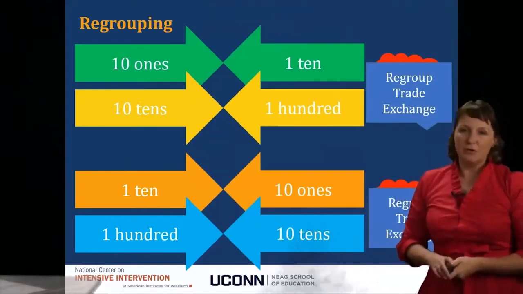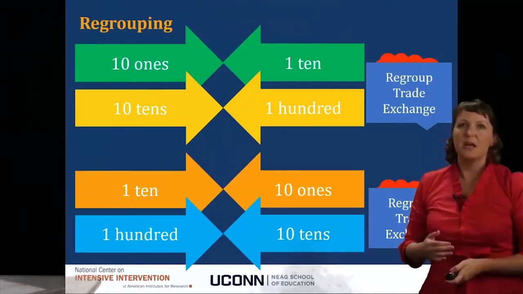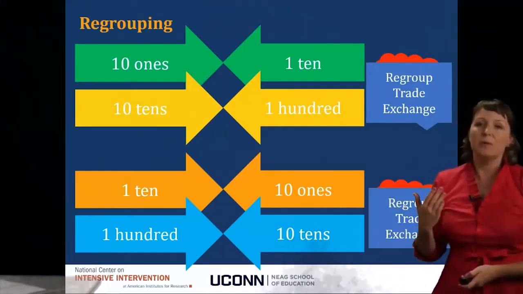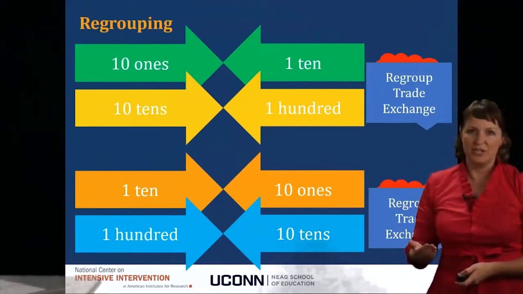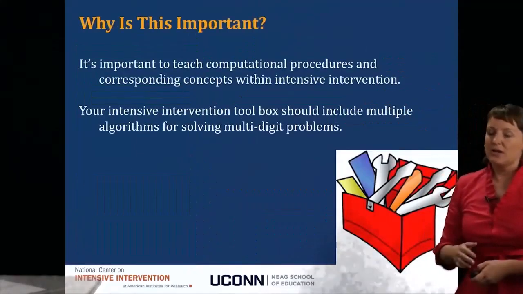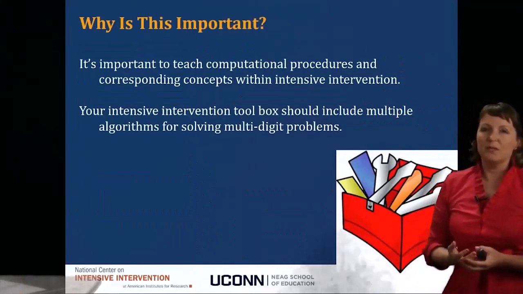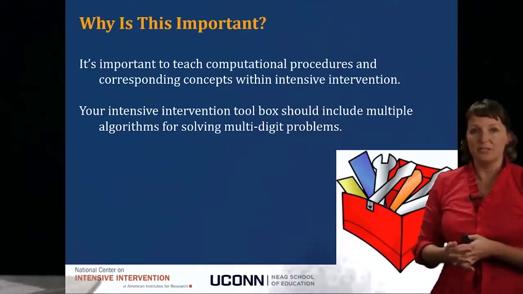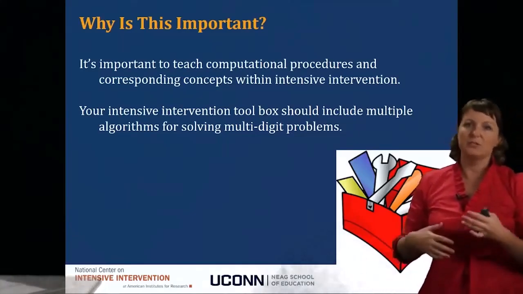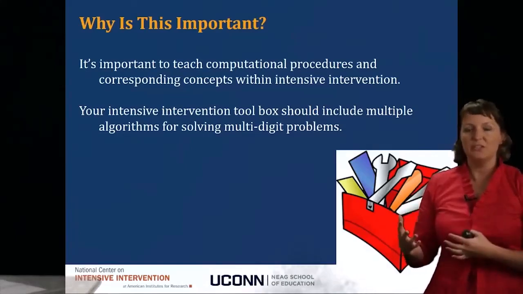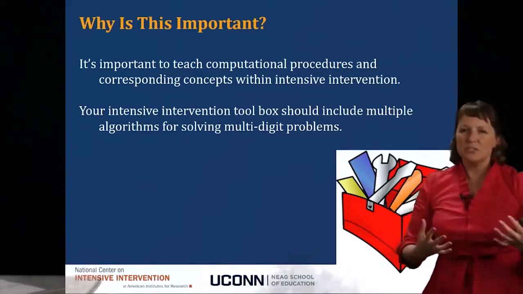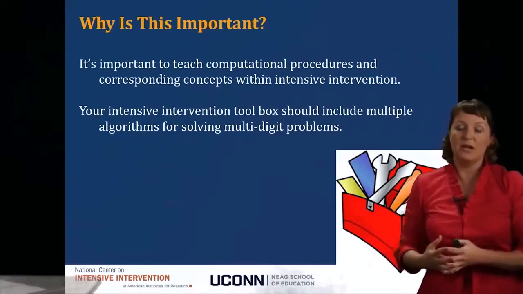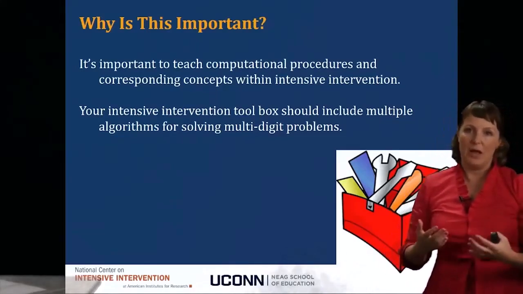So as we go today and we focus on some of these computational algorithms, I'm going to really focus on using the correct language. So I'll most likely use the word regroup, but you remember you can also use the words trade and exchange. Now, why are we focusing on all of this stuff around procedures? So when we're thinking about computational procedures, they really have to be taught in conjunction with the concepts of the operations. So in part one, we talked about the different ways to interpret addition, subtraction, multiplication, and division. And now we're thinking of, okay, for larger numbers, what are some of the procedures that students have to learn in conjunction with those concepts that'll help make them a successful mathematics student?